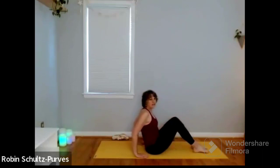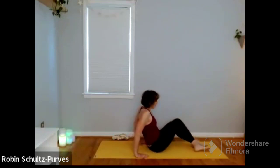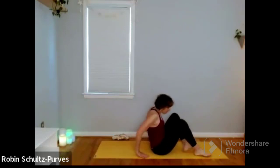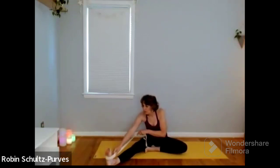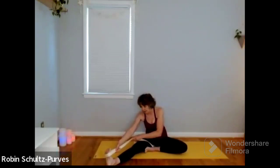And from here, just bring the hands right by the hips. We'll windshield wiper the knees side to side. Coming back to a center position, we're going to bring the right leg onto the diagonal, tucking that left foot to the inner right thigh. Grab your strap and bring the middle of the strap to the ball of the right foot. And just being mindful that the strap isn't putting pressure on the arch of the foot, then just find what's comfortable for a grip on the strap.